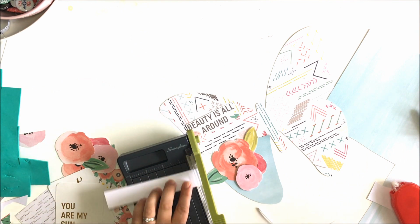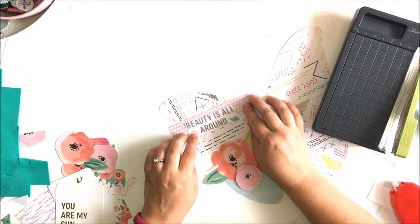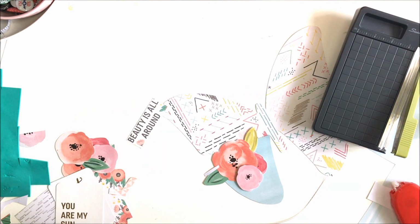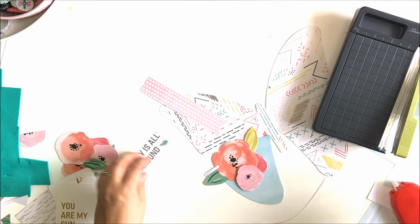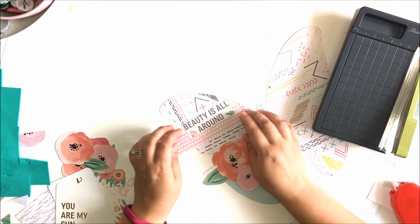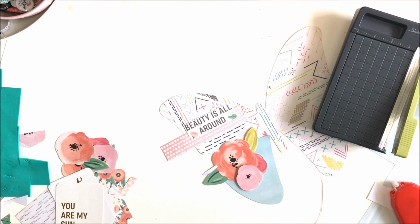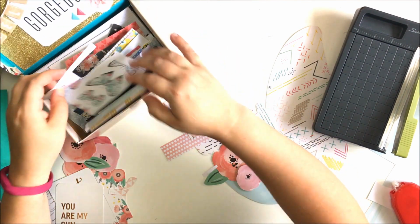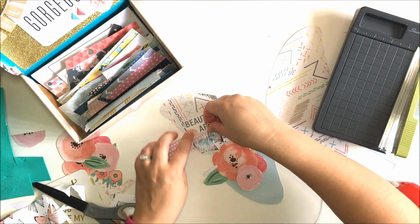I made a pocket with that first bottom half of the wing. That's a little pocket there, and all I did was apply ATG tape all around the border. I stuck the paper down, and then I trimmed around the edge so it would match up with the edge of the butterfly. I'm just going to be decorating up top here.